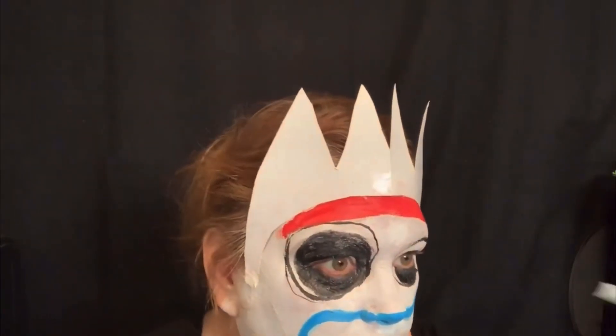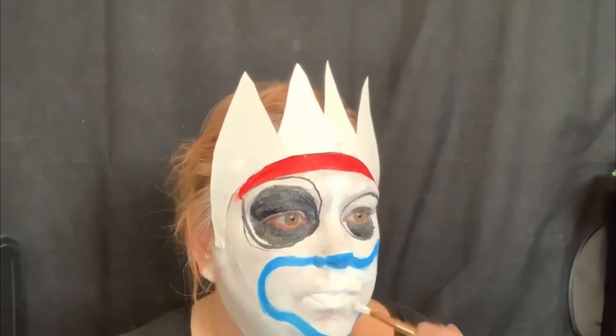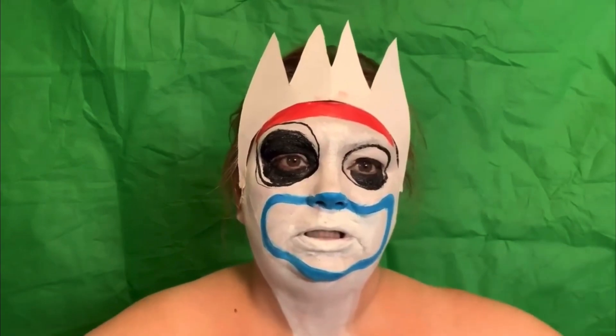I went to Mickey's Not-So-Scary Halloween party last night — it was fun for me. I want to get my lips as white as possible, just hide them away, because I'm a spork and I'm not supposed to have lips like a human mouth. Now I'm just testing with the green screen behind me. I think I'm going to paint myself green because I can't find my green shirt that I was going to use, and then you won't be able to see the handle part. So I just put a little strapless dress on and we'll see what I can do.